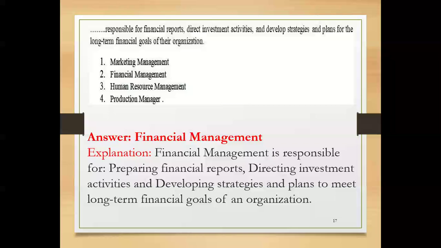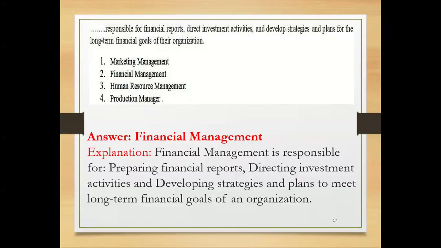Then, dash is responsible for financial reports, directing investment activities, and developing strategies and plans for the long-term financial goals of their organization, whether it is marketing management, financial management, human resource management, or production manager. So the question itself indicates financial activities, investment decisions, and financial goals. All these are components of financial management. So financial management is responsible for preparing financial reports, directing investment activities, and developing strategies and plans to meet long-term financial goals of an organization.